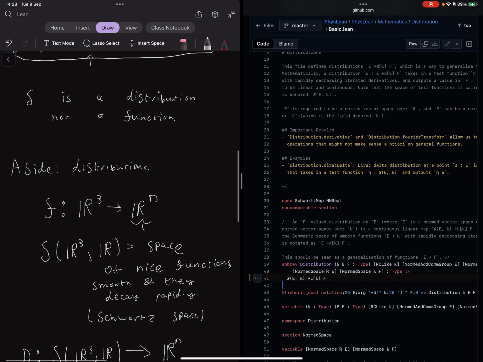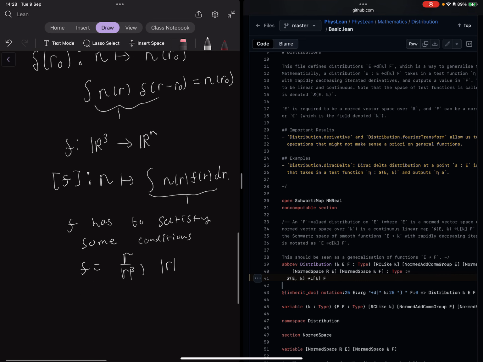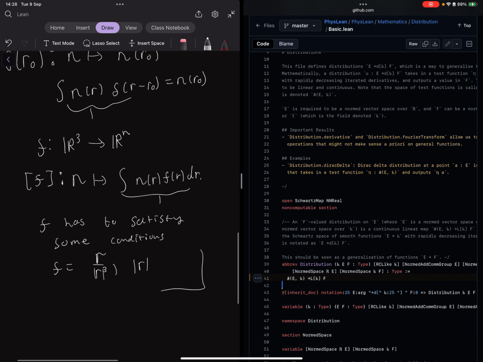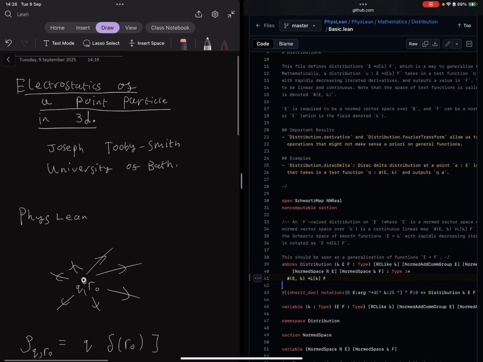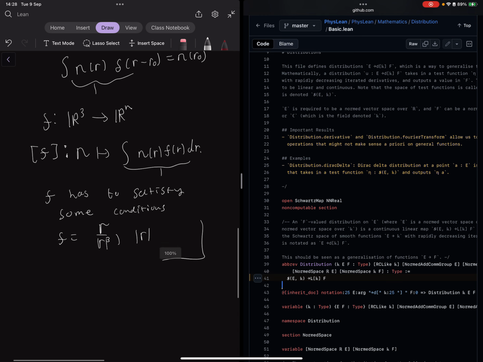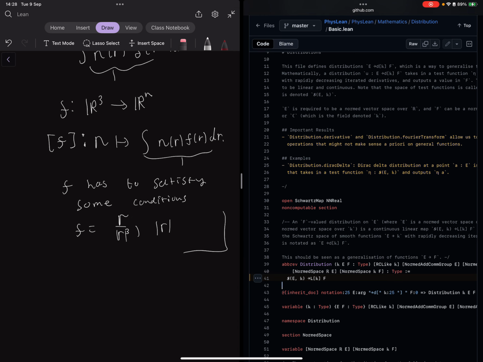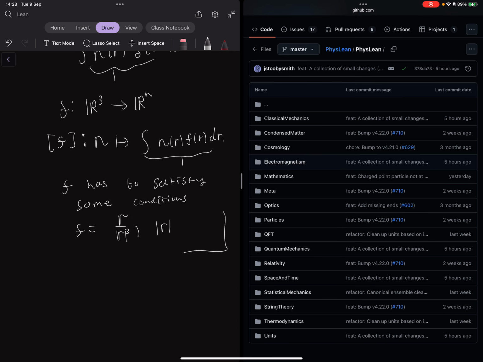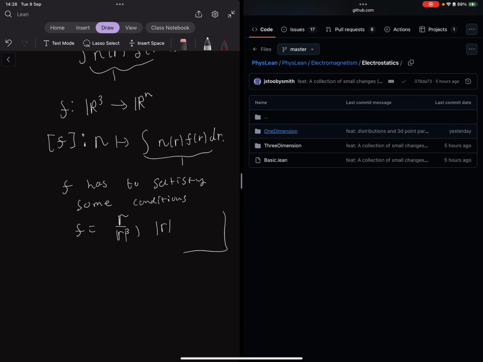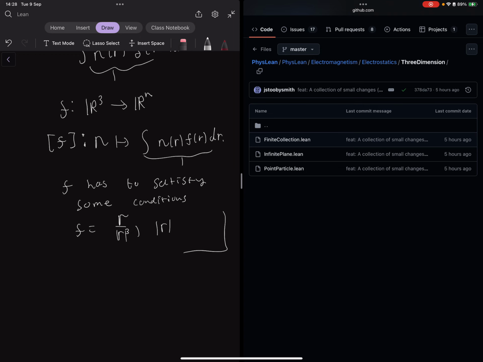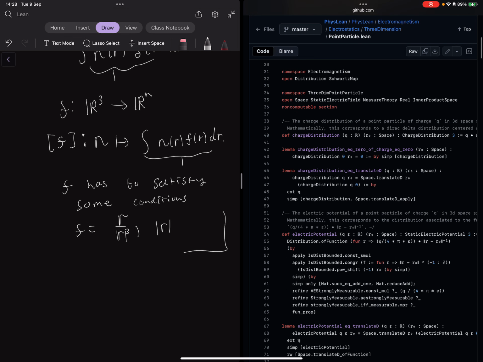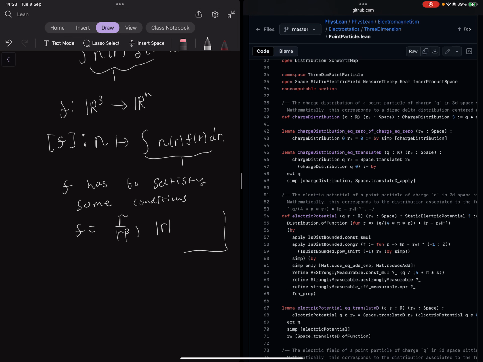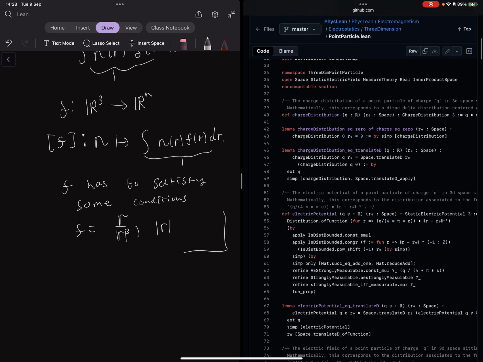Good. So that really concludes our aside on distributions, and we're going to use distributions because a lot of what we're going to be doing today is going to be secretly working with distributions. So like I said, we kind of have to do this basically because we're using a Dirac delta function, and if you want to use a Dirac delta function, you have to work with distributions. So let's go back to this electrostatics file, and I should say at this point that if you ever want to get involved with PhysLean and help write documentation, please do. There's lots to be done, and any help is amazing.